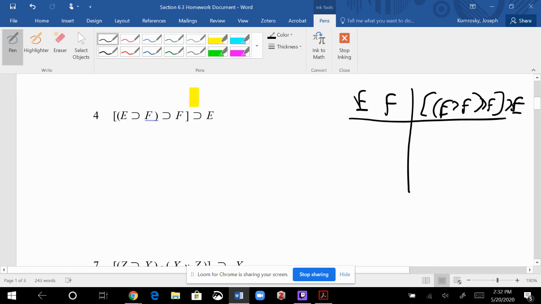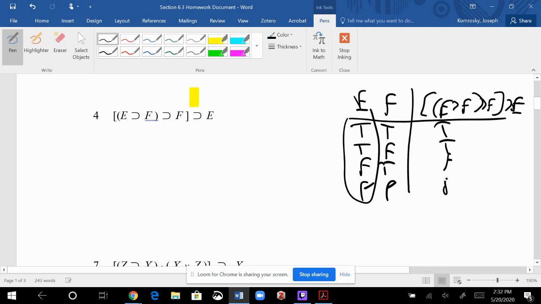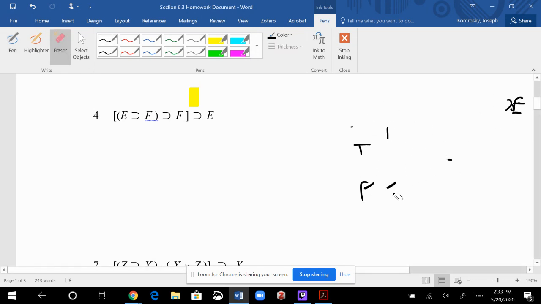So how many lines in the truth table? There's four. So we'll say true, true, false, false, true, false, true, false. And then he'll say, hey, whatever you got for this E, plug it in over here. So like true, true, false, false, and so on and so forth, right? What do I suggest? Skip all that. I think it's good if you want to follow along with Hurley. What do I recommend? Shortcut.